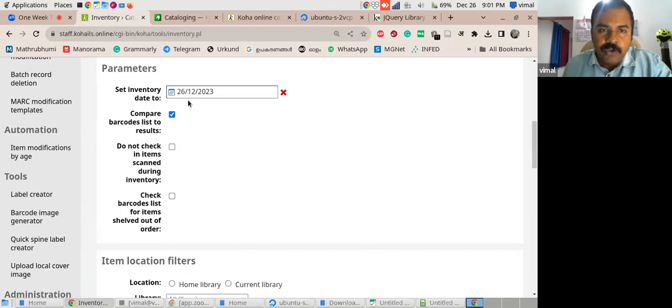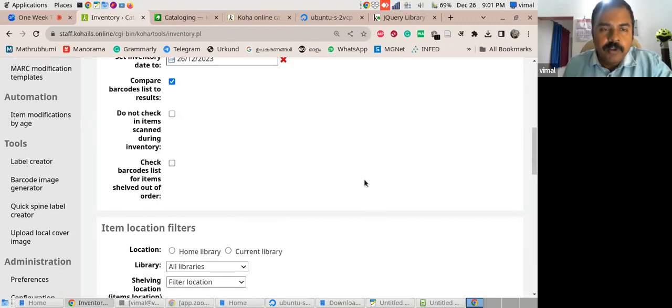Set the inventory date. Compare barcode list to result. Do not scan.